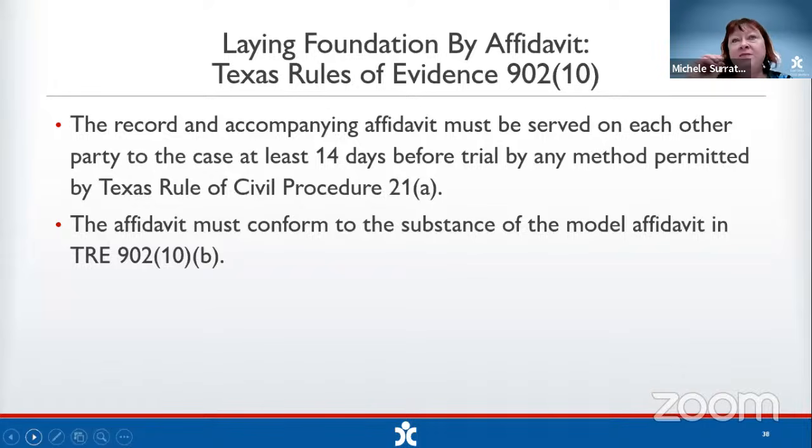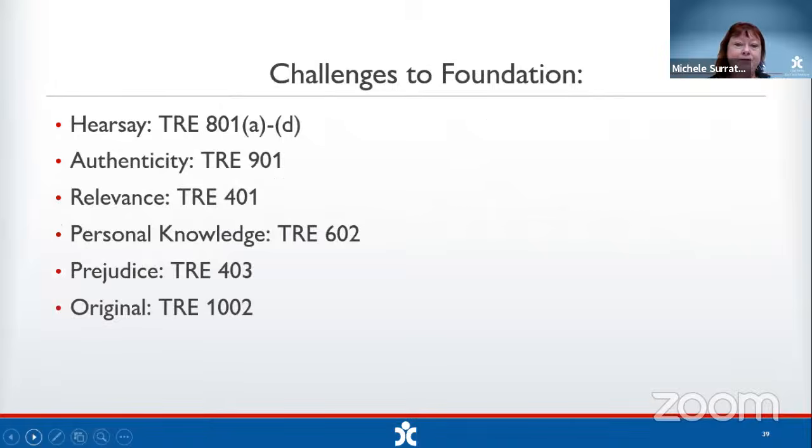And then I do file something with the court that says, I served hospital records on respondent mother to all parties, via e-serve or however I did it. And I file that with the court so that the court is aware that I did file it, but I actually send the records to the parties because that's what the new law is, back at least since 2014. And you want to make sure that affidavit conforms to the substance of your model affidavit there in Texas Rules of Evidence 902(10)(B).